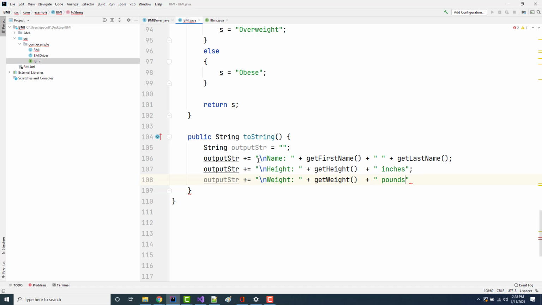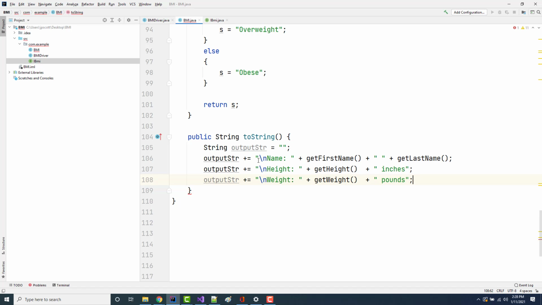Pounds is pretty much pounds. The thing about this is if you ever go online and you look at BMI, they'll have it where you can do it both in American measurements. You know, we are about the only country, they say, not using the metric system. So they'll have it in there with both. You could do that if you wanted to. You could ask the person when they were inputting what they wanted to input. You see what I'm saying? You can extend the program any way you want to extend it, is what I'm saying.